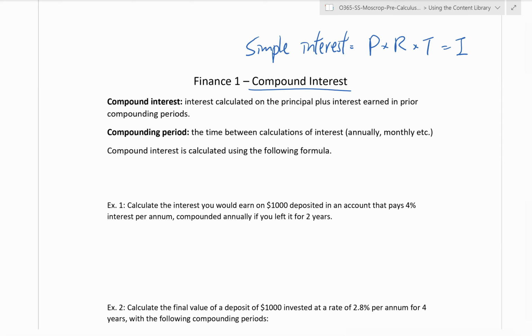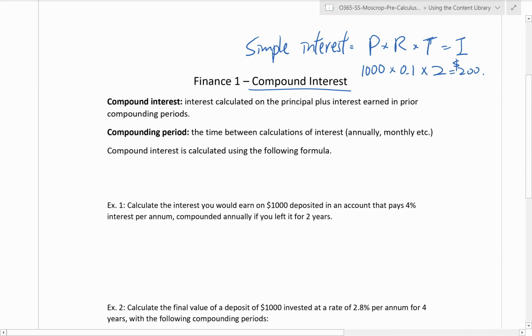Now for year two, you are still paying $100, because that's the interest based on your principal. So whether the time is 1 year or 2 years, the principal of 1,000 times the interest rate of 10% times 2 years is $200. So you're paying $100 of interest every single year. The amount you are paying as interest remains the same every single year. That's simple interest. Compound interest, however, is a little bit different.